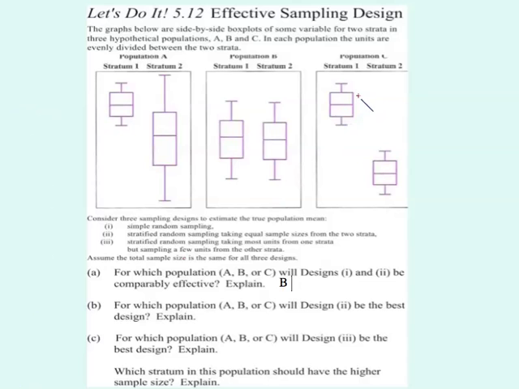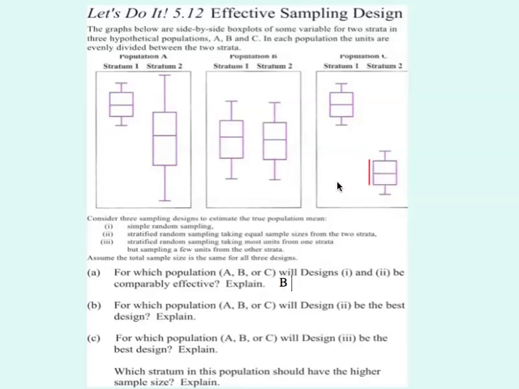Let's draw the length of the line for the interquartile range here for stratum 1. And then notice if we take that interquartile range and we move it down here, by Jove, it looks like it's about the same in stratum 2. In other words, the interquartile range, which is the length of the box, the difference between Q3 and Q1, is the same for both those strata.